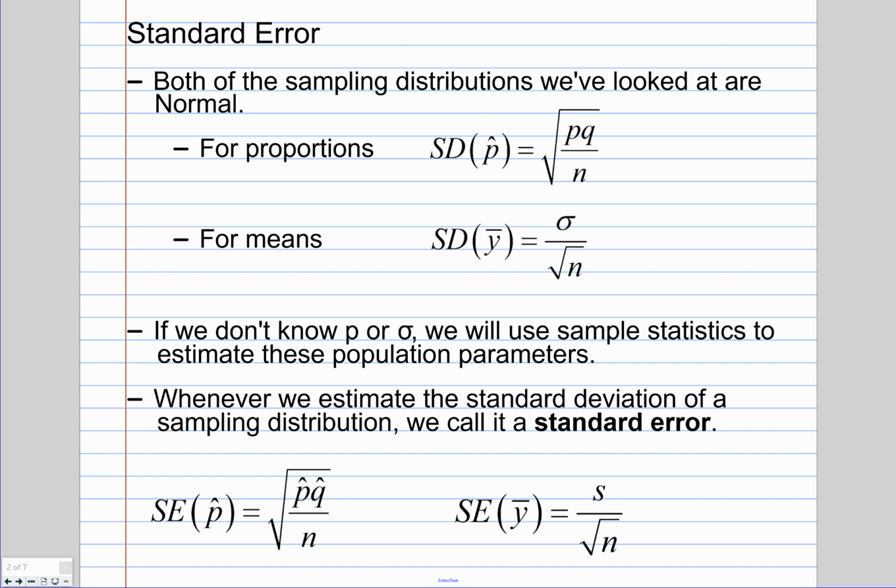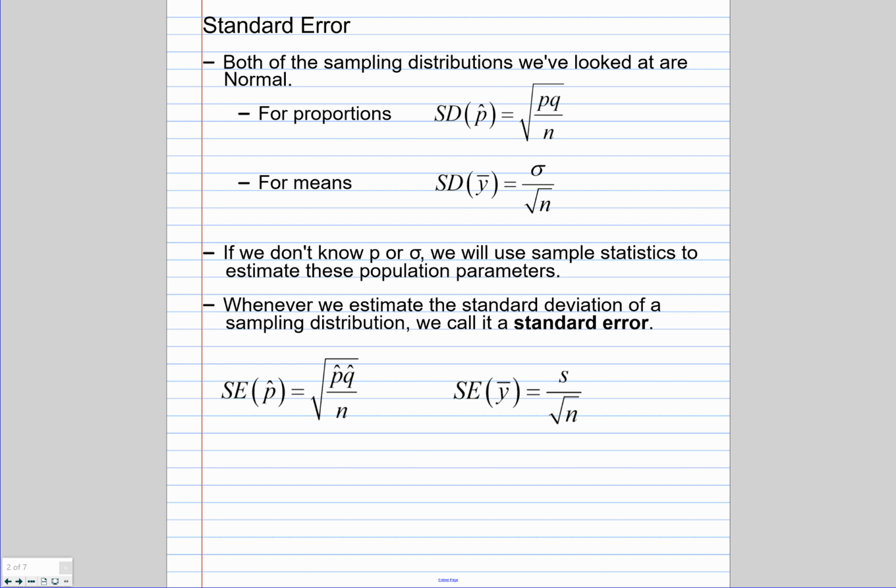But you'll notice there's a change then in how you write it. Do you guys see how this SD became SE down here? So that means standard error. Okay, so make sure when you're writing these notations this week, you understand why we're writing SE and not SD. All right, so standard error instead of standard deviation if you're estimating any population parameters.